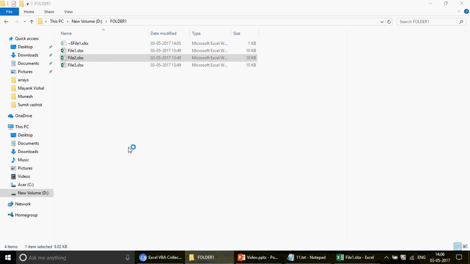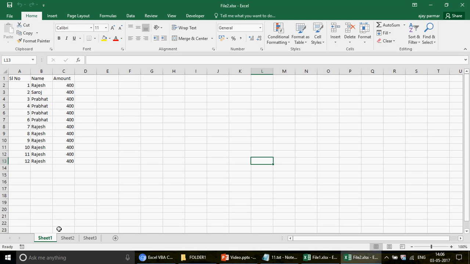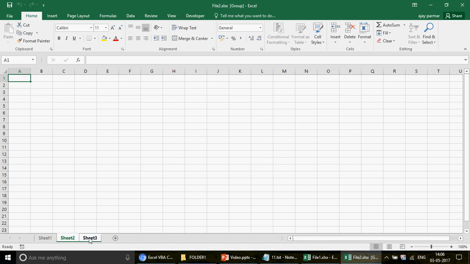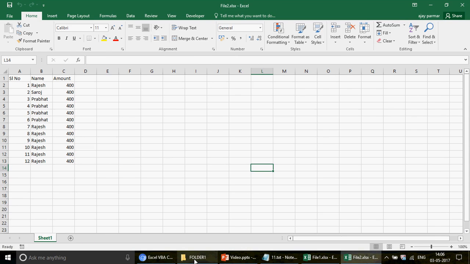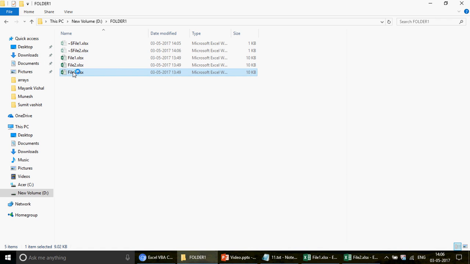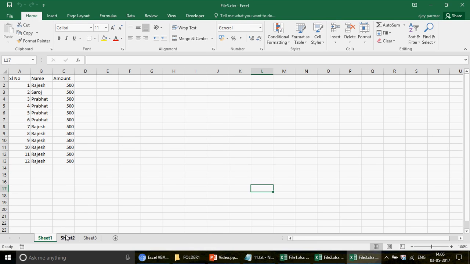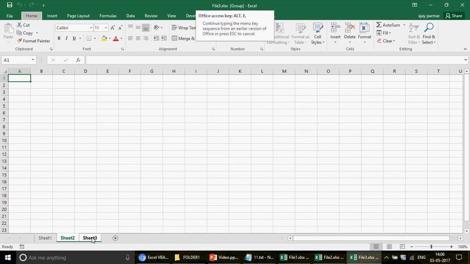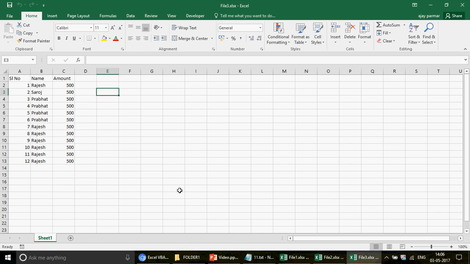I open the file 2, and this is where also again you have serial number, name, amount, and I just delete these as well. Okay, and there's one more file guys, which is file 3, and it has again these blank sheets. I'm gonna delete that. So now if you look at the files, what he says is that all the files have the same header. This is the file 1, this is the file 2, and this is the file 3. Data is same.